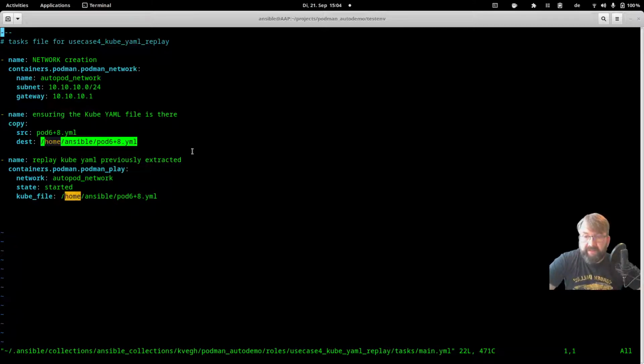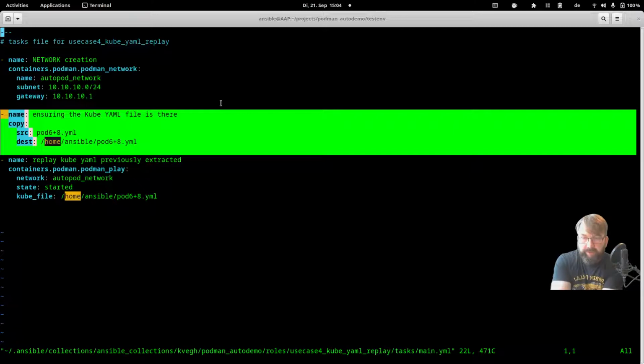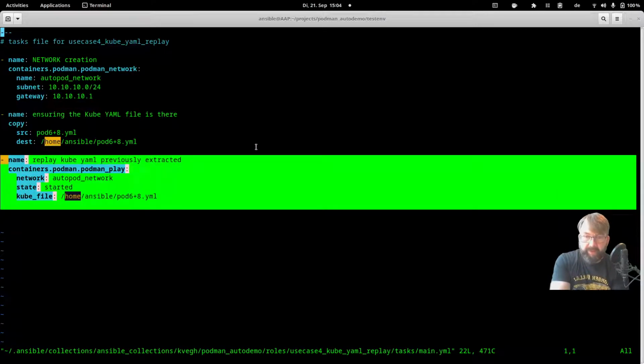Podman has this replay feature, and this is what I'm going to steer with Ansible. I'm going to set up this network again after cleaning up the environment, and I'm also going to hand over this YAML file that Bob has extracted and use the Podman play module to run it so that I can have the same environment like he did, right?